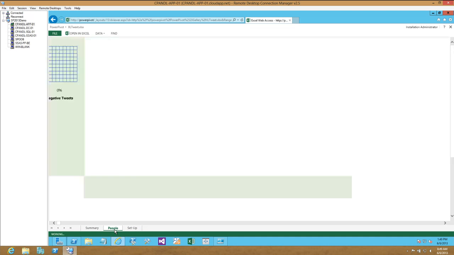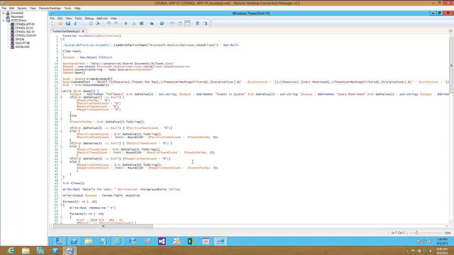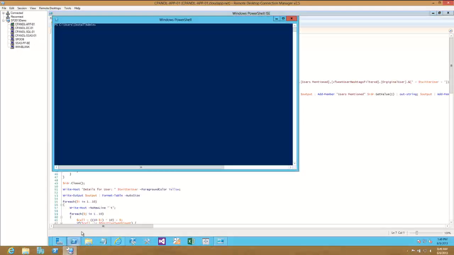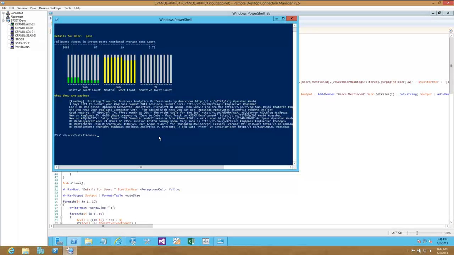What people were saying. This is just out of a SQL database. We imported the tweets there. And I was teasing him that I could recreate this user interface without the need for Excel, and I did that in PowerShell. And oops, this is my PowerShell. So if you are like me, passionate about the command line, you really don't need an Excel user interface in order to query that data model.